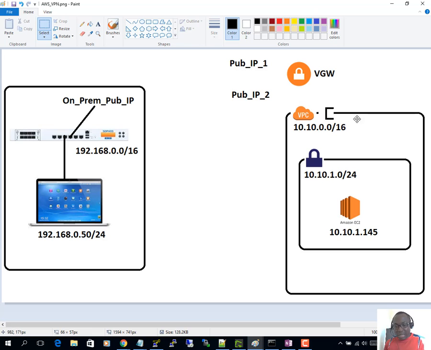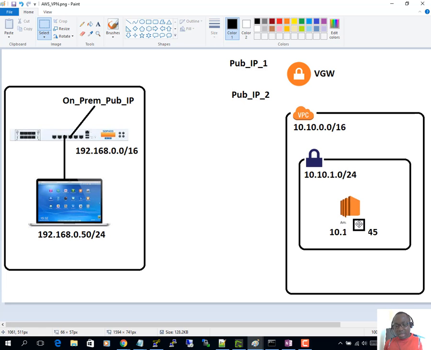On the AWS side, I have an equally simple architecture where I've got a single Amazon VPC with the CIDR range of 10.10.0.0/16. Within that, I have a single subnet, 10.10.1.0/24.